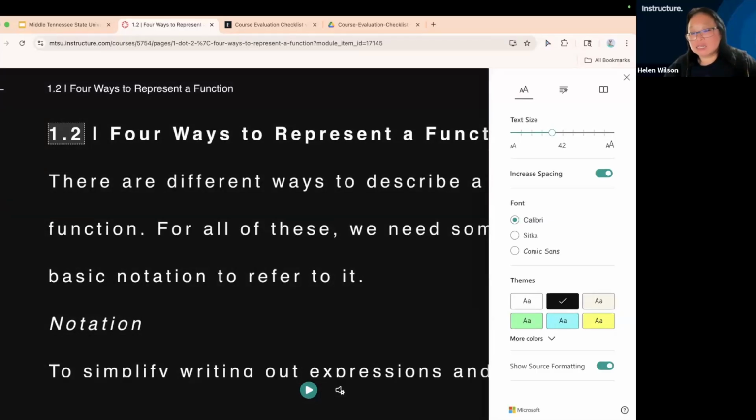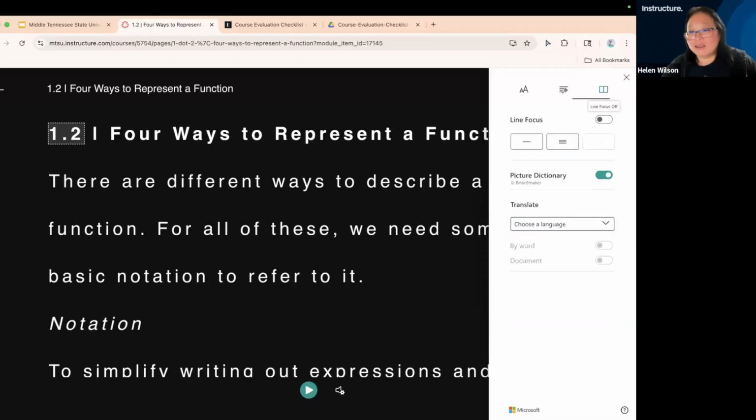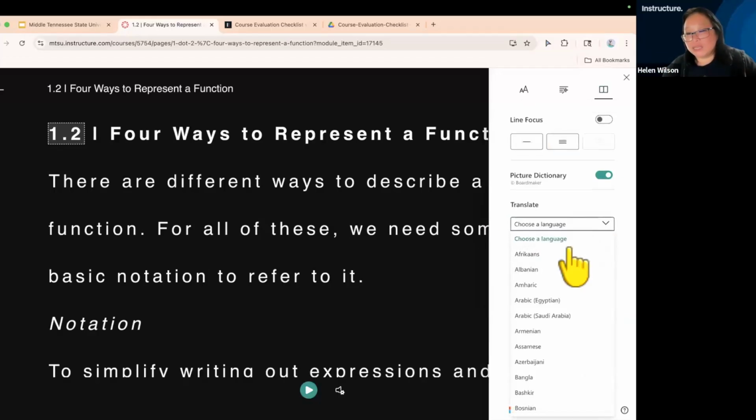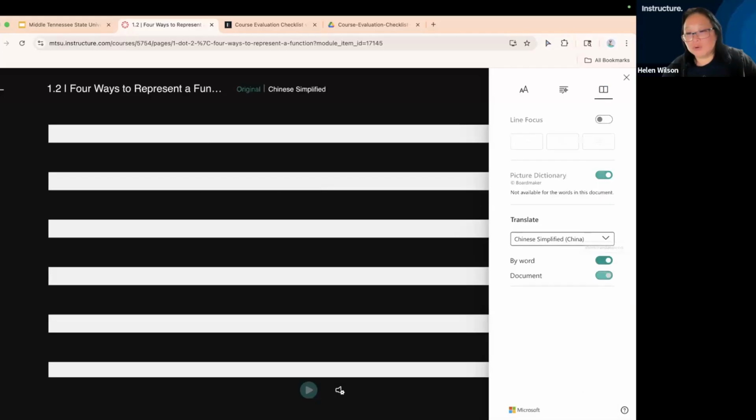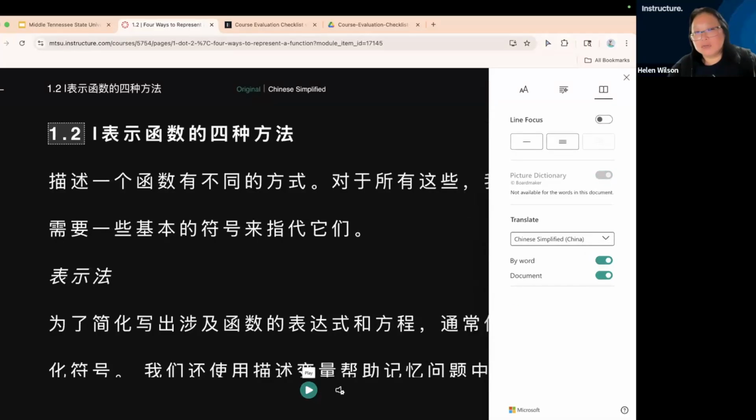They can even have the content read to them. I won't click it because it will read it out to all of us. And they can even potentially translate the page. Now, this functionality is only available in certain areas of Canvas, just in pages and assignments. Don't worry, it's not available in quizzes.